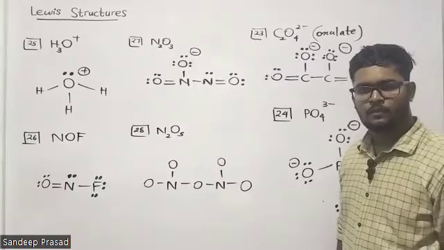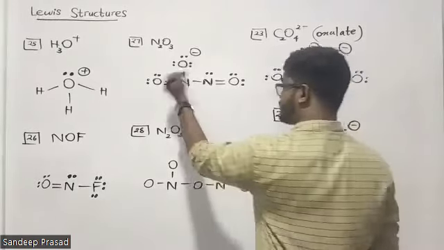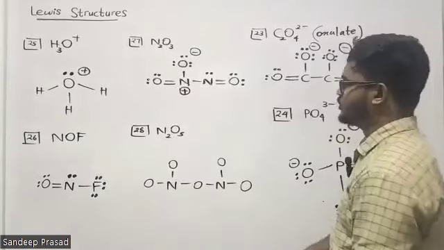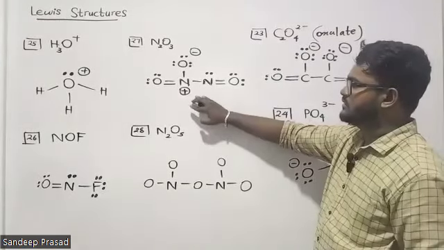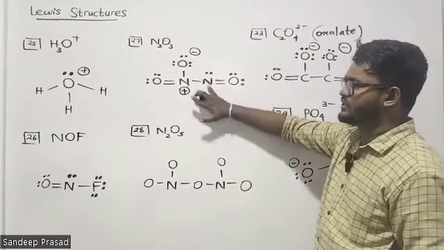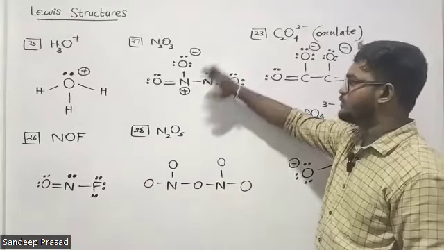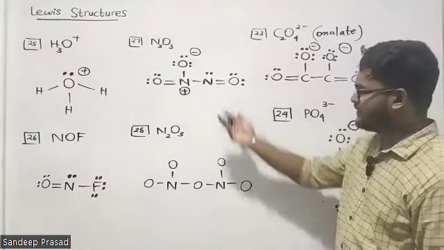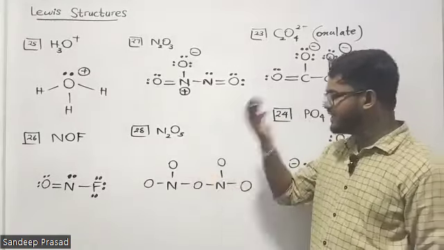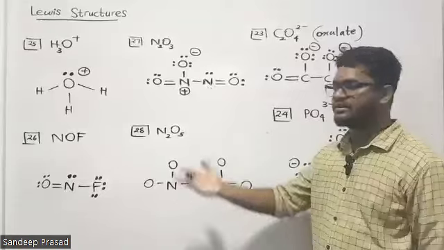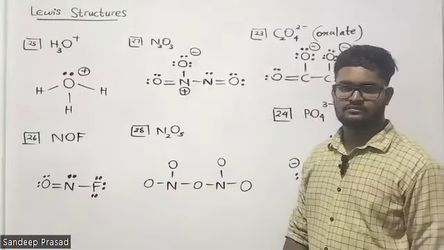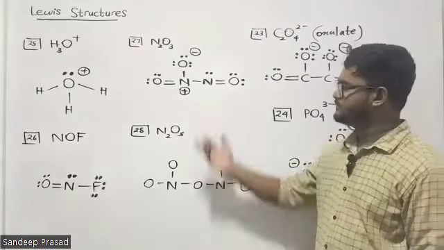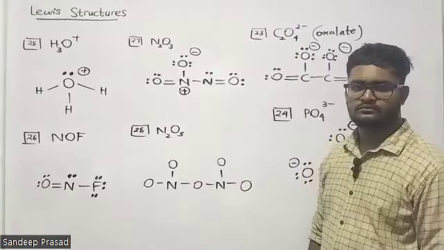Valence electrons are 4. So therefore, there should be 5 electrons. Nitrogen is positively charged. Right, students? We don't draw the structure without positive charge and negative charge. We can't do that one. When we are drawing the structure for the N2O3, we can't remove this plus and minus. See, this is the maximum we can do in this, right?